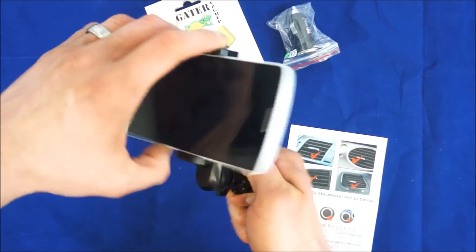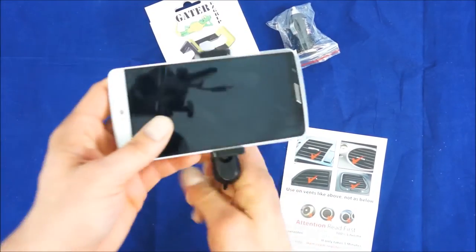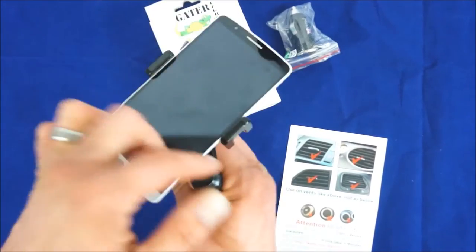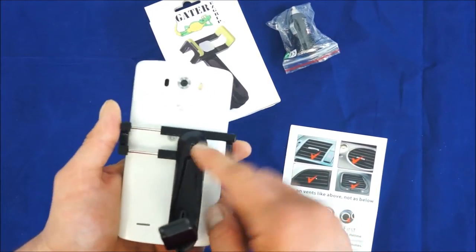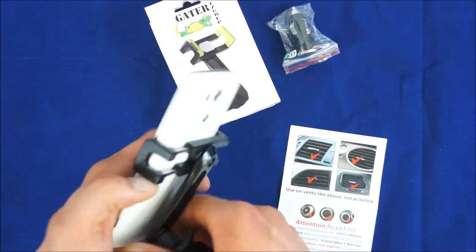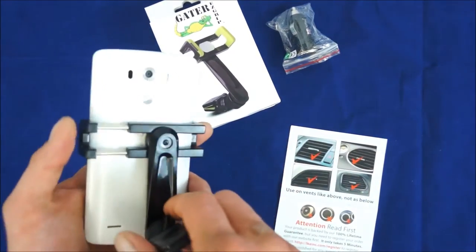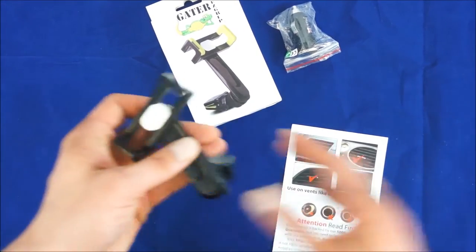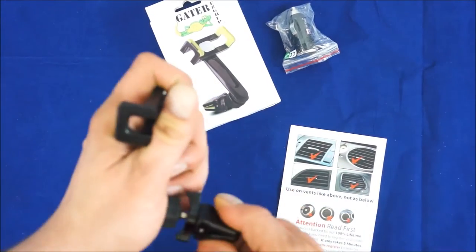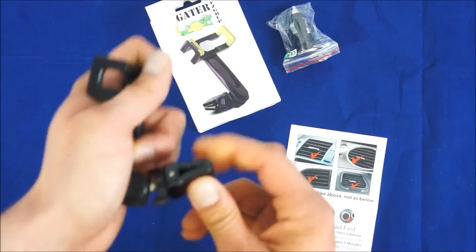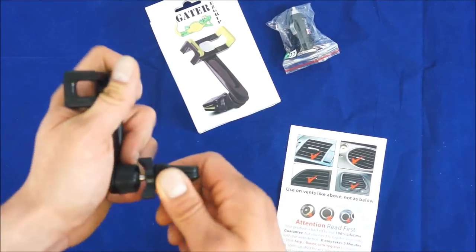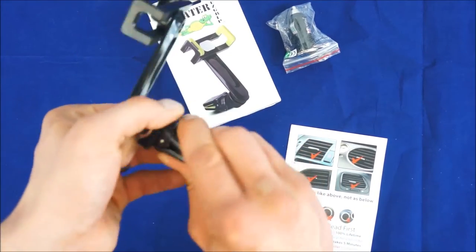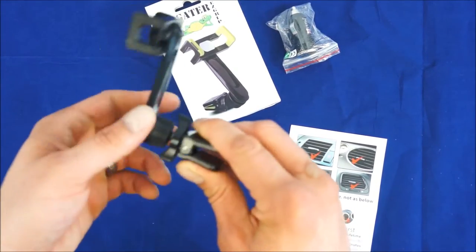So basically once you have it mounted here, we have it mounted to our air vent, you can rotate it any way you want for your convenience. And if it rotates too easy, like I said, you can tighten that screw and it will rotate less, and if it doesn't rotate easily enough, you can loosen a little and it will rotate better. But it'll fit a variety of phones. If you're looking for a phone holder, this is a solid choice. It can connect to a lot of places in your car. It recommends an air vent, but like I said, I found all kinds of better places to put it that I preferred.